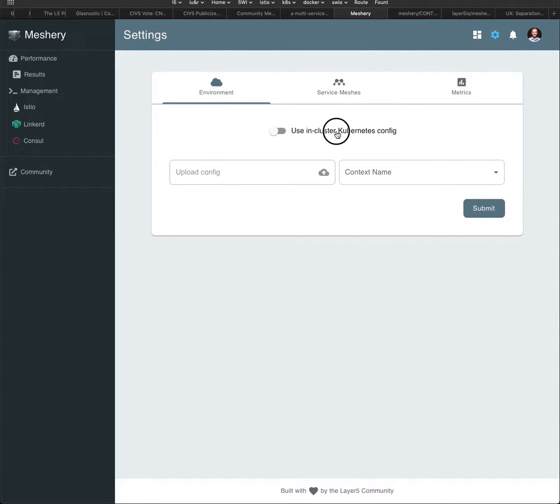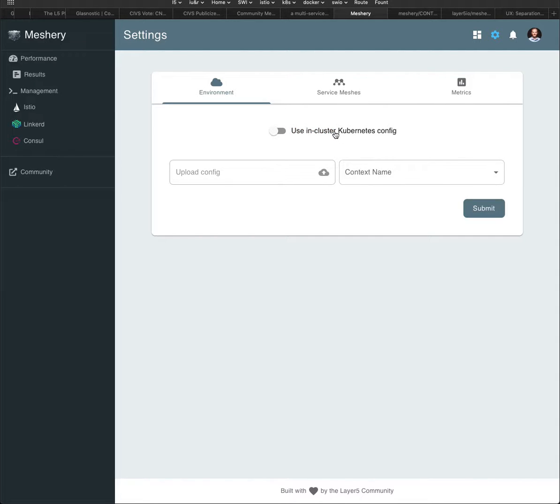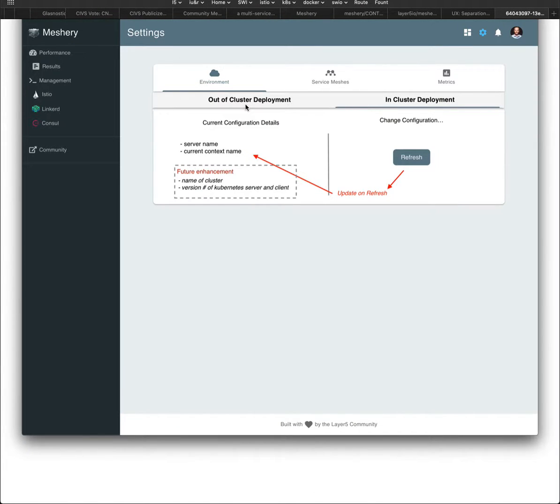I'll put this out for everyone, this is confusing to me. This is why I was asking for it to be changed. And I don't know that the terminology we're even moving to, like out of cluster, in cluster, is still confusing. I think this is a point in time iteration of an experience that needs to continue to be enhanced. It may need to be enhanced with visuals, because the world in which we collectively live in the cloud native ecosystem is very flexible, and you can do all kinds of strange things.